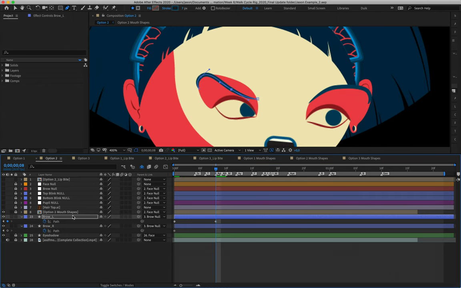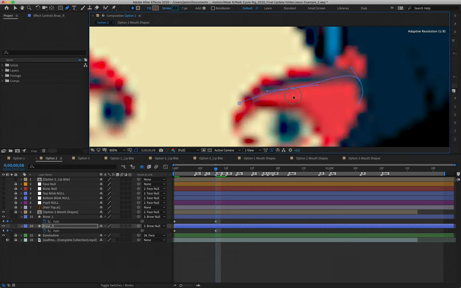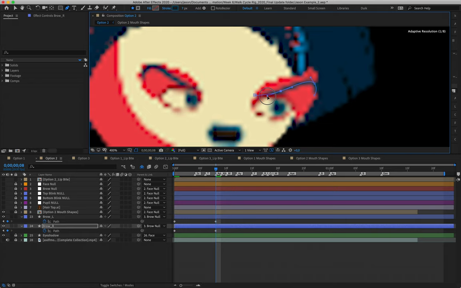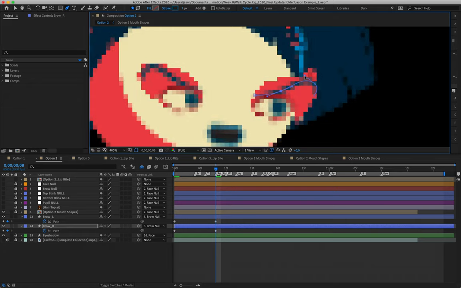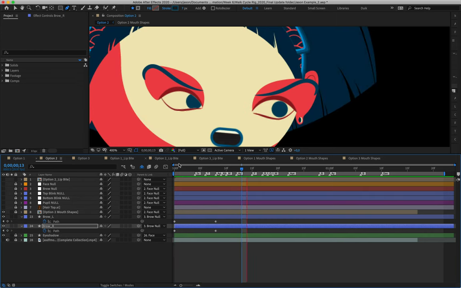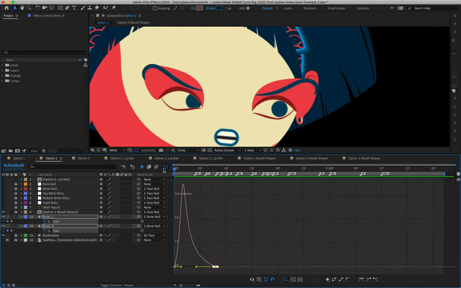Okay, so there we go. We've got the first brow. All right, let's do the second one. So I'm essentially just going to do the exact same thing. So stay, we're going to make her nice and angry. Let's bring that curve down a little bit more like so and like so. And there we go. So as she moves, her eyebrows are going to move with us. Pretty dope, right? So let's apply some easing to that. We know that for the most part, we're having everything start fast and end slow. So that looks good, there we go.